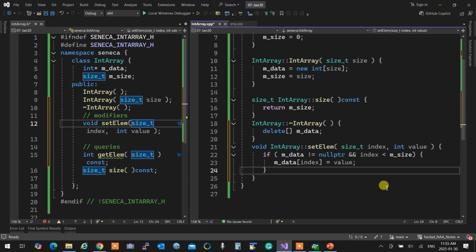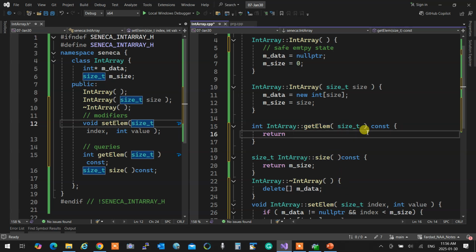You will see that when you follow the logic, the first one is not needed. Because if m size is 0, you can't put anything. Okay? So forget what I said. This is good. Completely ignore what I said. I was absolutely wrong. Okay? Forget about it. But anyways, this one guarantees that it's not empty. And this one says, if it's less than size, you're good to go. Okay? And it sets the thing. So that's safe. Okay? The next one is get element.